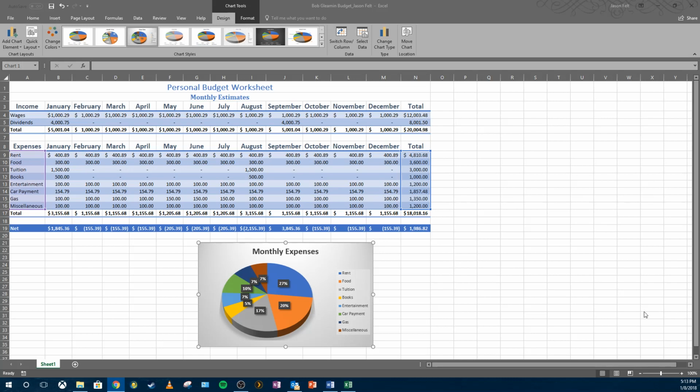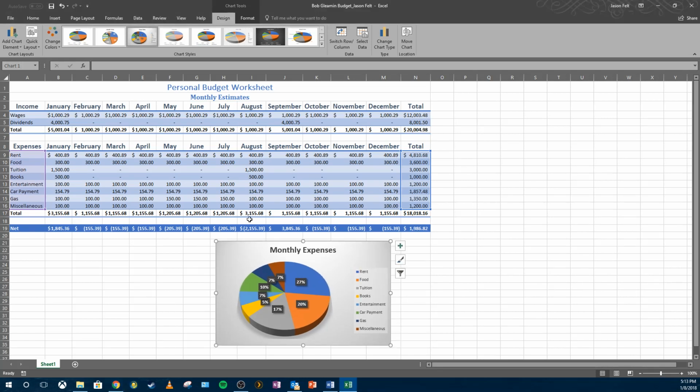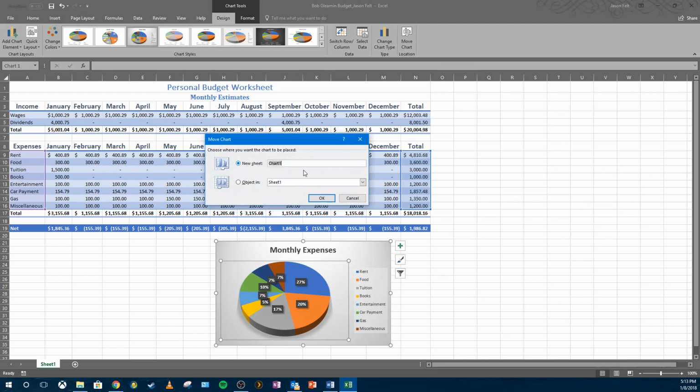Now we're going to change the sheet tab names. Instead of putting this chart on this worksheet, we're going to put it on a separate worksheet. Remember, it's the same workbook that we saved as Bob Gleeman Budget, but we're going to have two worksheets. We'll move this chart by going up to the Location group in Design, Move Chart, and moving it to a new sheet.